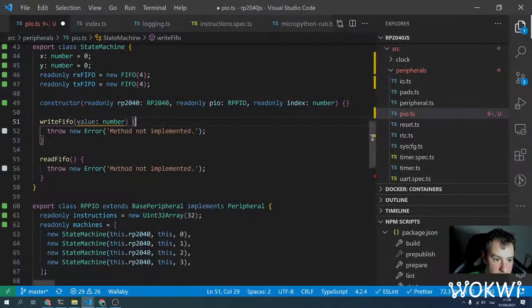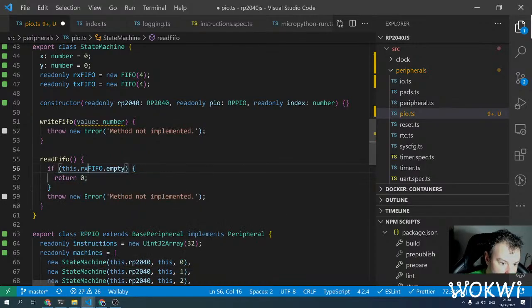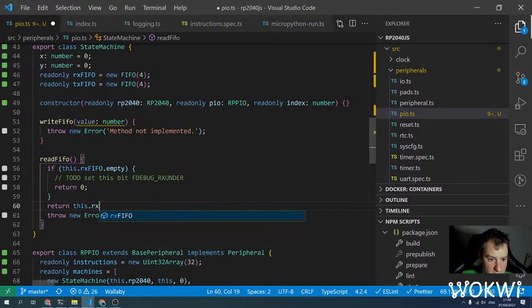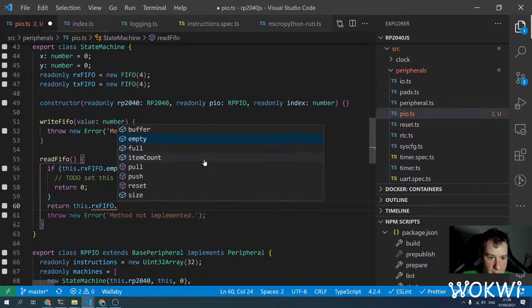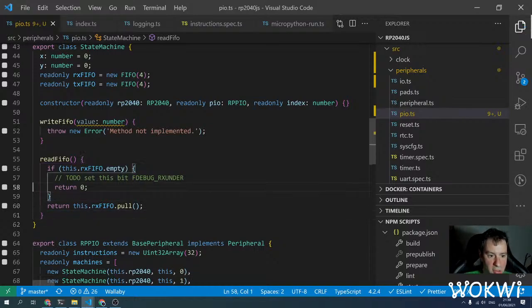So if this.rx FIFO.empty, then we just return 0, which is sort of undefined, and we also need to set this bit. Otherwise, we just return this.rx FIFO.pull. Gets an item from the FIFO, cool.